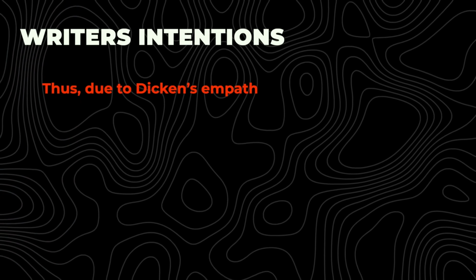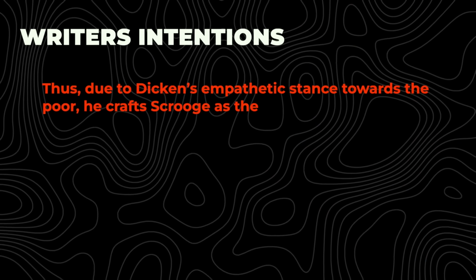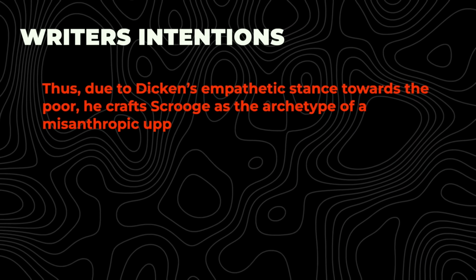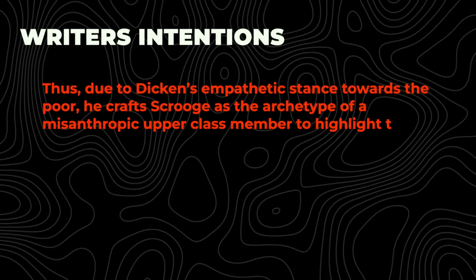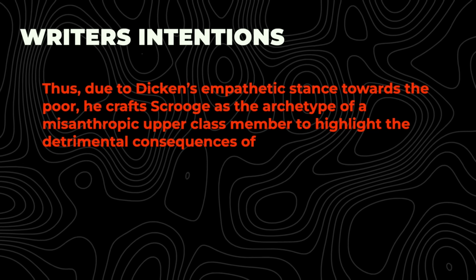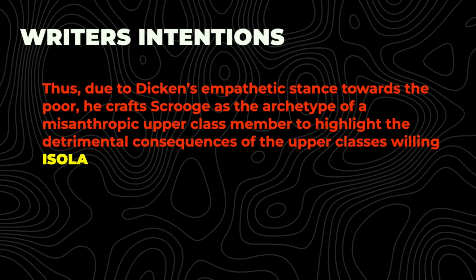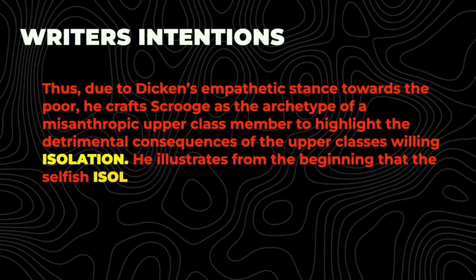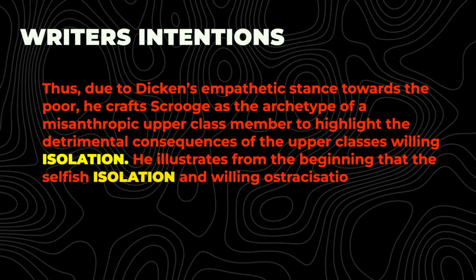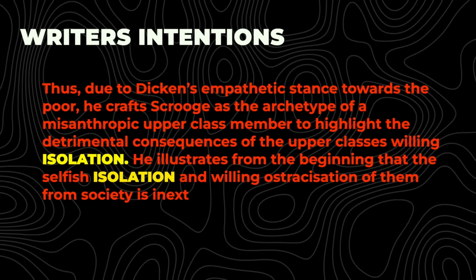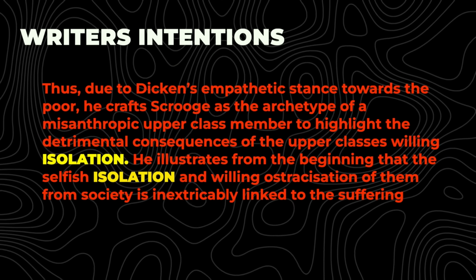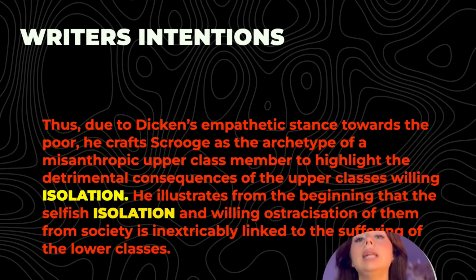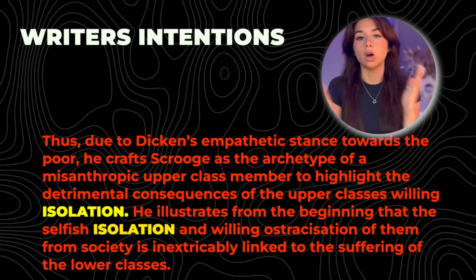Thus, due to Dickens' empathetic stance towards the poor, see, look how I've linked it to my context, he crafts Scrooge as the archetype of a misanthropic upper class member to highlight the detrimental consequences of the upper class's willing isolation. He illustrates from the beginning that the selfish isolation and willing ostracization of them from society is inextricably linked to the suffering of the lower classes. So I've linked back what I've been talking about through this whole paragraph.